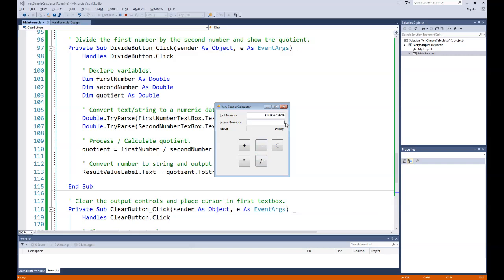Also, if I had left this blank, that would also end up being a divide by 0, and I get the same thing. So we can double test this with some other numbers. And let's say I type in my name here for that. Well, obviously this is not going to work with the try parse, and it will result in a value of 0. And so this other one will also be bad because it has a dash in between, so it may not convert as well. So let's see what happens when I try to do this. I get 0 for both of them.